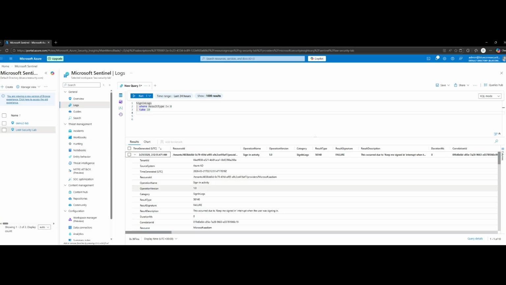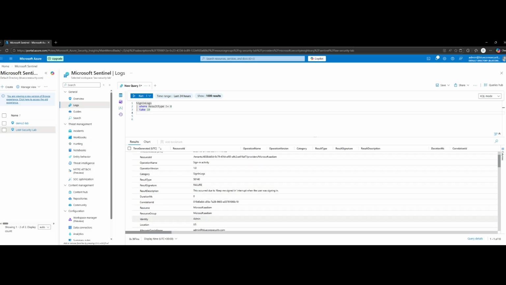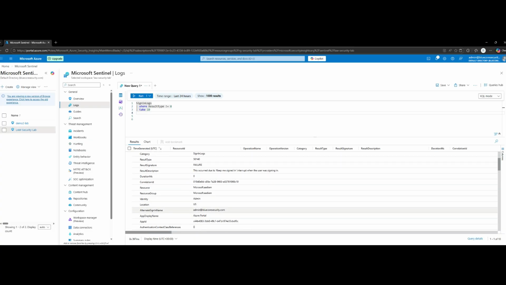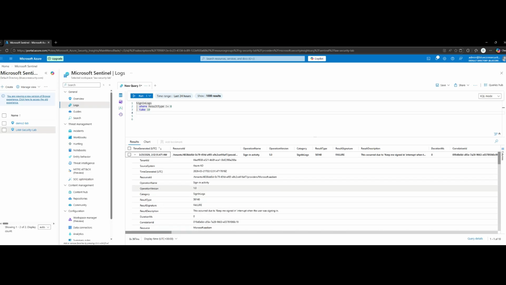As you can see here, you can see the activity, the identity, the locations, the sign-in name, and all that kind of stuff. So yeah, this is a quick way you can view your logs, which shows you authentication failures and suspicious activity. So now we're gonna take it a step further, and we're gonna show some detection logic and some brute force attempts. So let's do this.